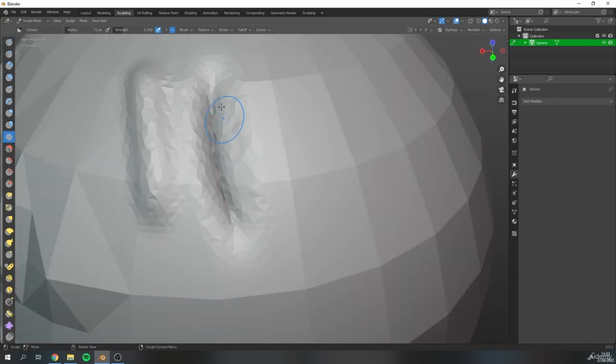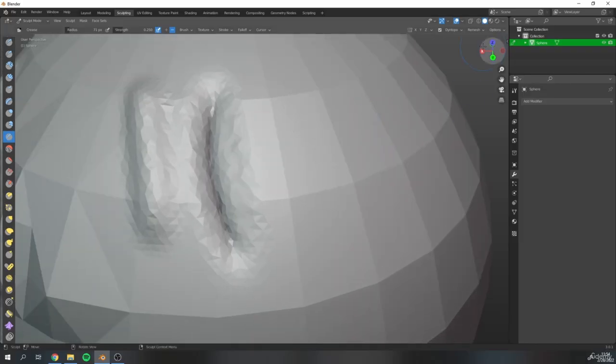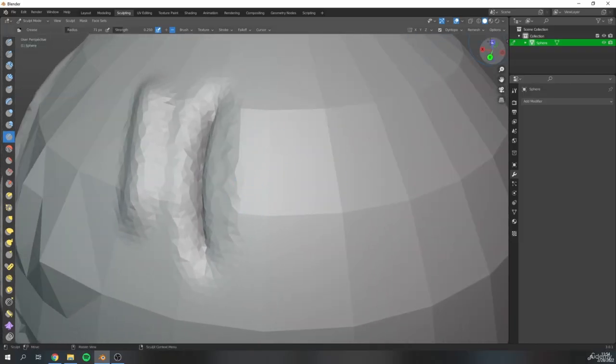So even though we are drawing with this crease over and over again on this section of the mesh, this crease is never going to become very sharp, because as soon as these edges are getting close enough together to start to define it in any sort of sharpness, they're being collapsed into each other. So if we wanted to get our edges quite sharp, we could do this by changing the refine method.